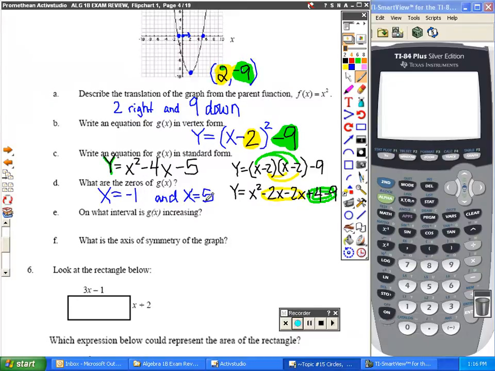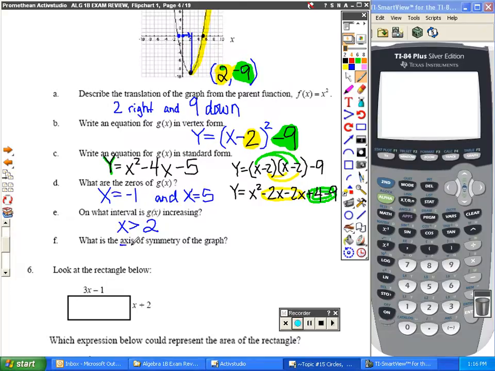On what interval is the function increasing? I think the graph, if you read it left to right, begins by decreasing, but then beginning right here at the vertex, it starts going up. So to describe that, I would say that when you reach 2, from 2 and bigger, why don't we just say where x is greater than 2, it's increasing. In other words, right here, where x was 2, it started going up.